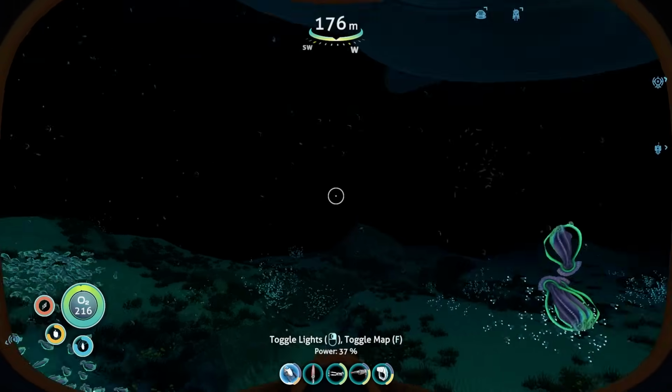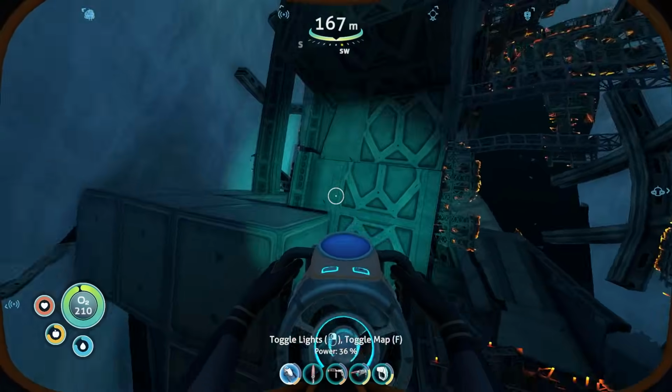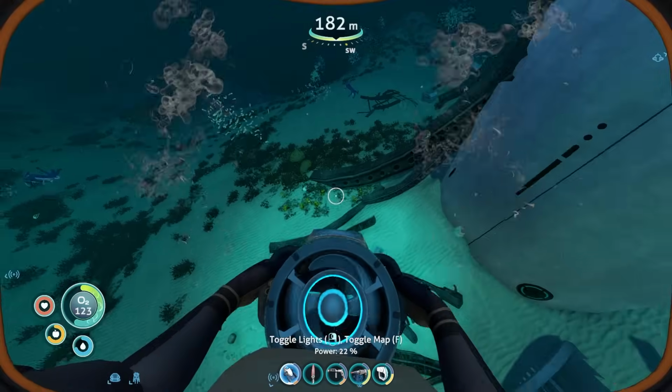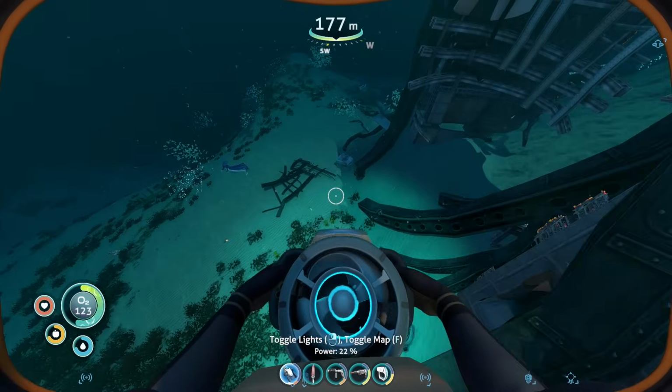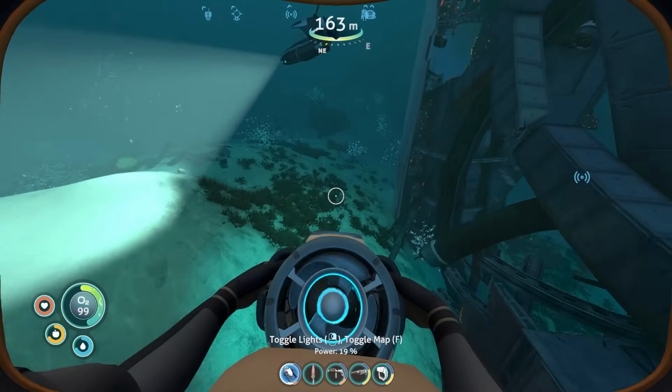Nah, oh, that's not what I'm trying to do. Oh, this looks promising. Still not. God damn. This wreckage does not want me in here. Although maybe I don't need to go in. There's a second warper. Please leave me alone. There's the way in. Dumbass. Let me go get some oxygen.